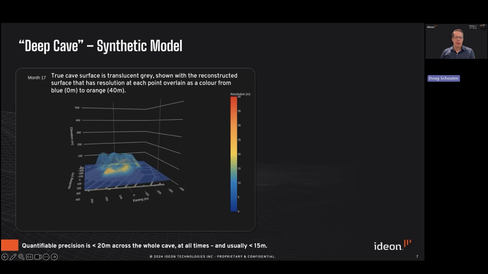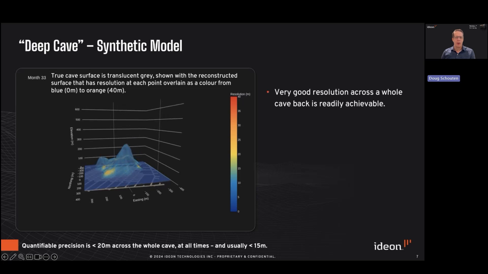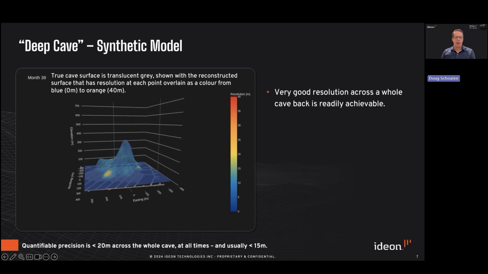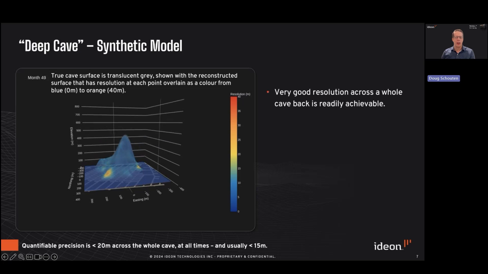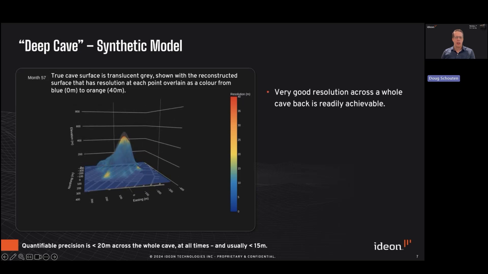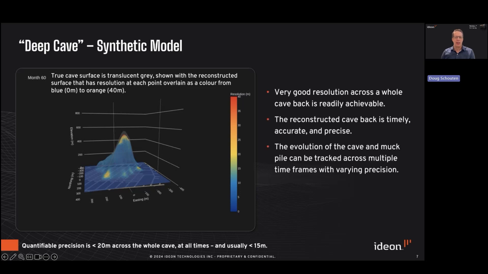As an example, this is a synthetic model of a realistic block cave as it evolves over five years. Based on an input block model, each month simulated muon data is created and then used to estimate the cave in a wholly unconstrained or blind way. The resultant cave shape is shown here with its uncertainty at all locations, indicating that the expected accuracy of the Reveal solution in this example at a thousand meters depth would be about 10 meters on average and less than five meters across about 50% of the cave.